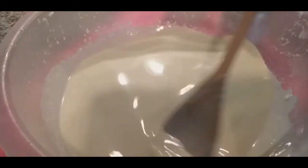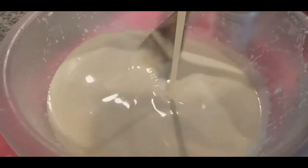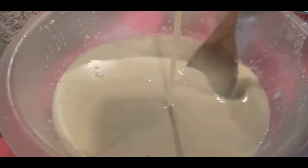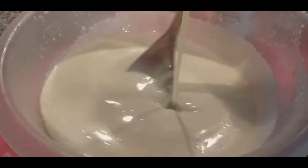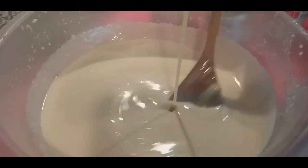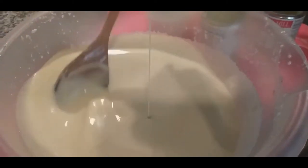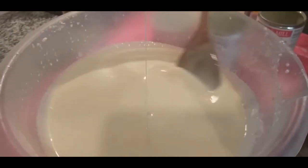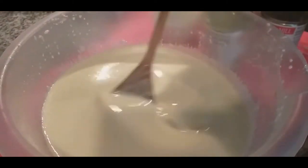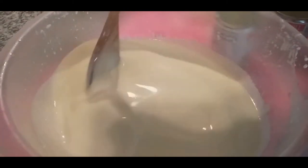Now for this recipe, we're using 3 cans of sweetened condensed milk, okay? So that's 2 cans. This is our 3rd can. Three cans of Nestlé. Now we're going to put our nutmeg in.